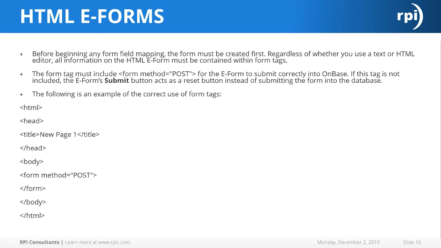The form tags must include form method equal post, so go ahead and take a look at that on the screen, for the eForm to submit correctly in OnBase. If these tags are not included, the eForm submit button acts as a reset button instead of a submit button. So we definitely don't want the form to reset. We would want it to be able to be submitted into the database. And I just have an example on the screen here of the correct form tags to use when creating an eForm.